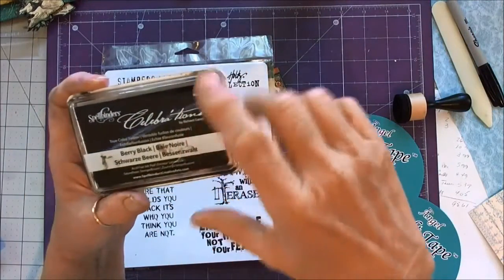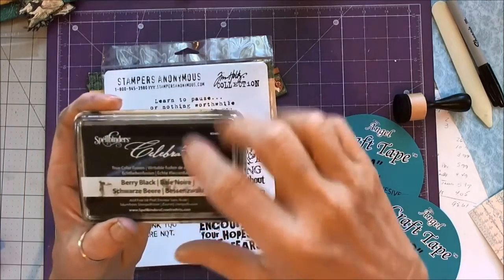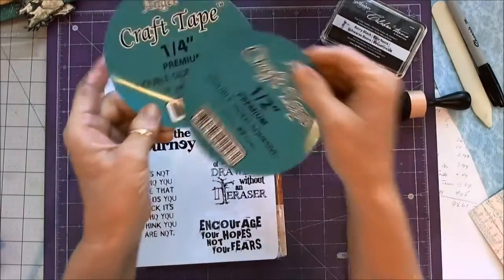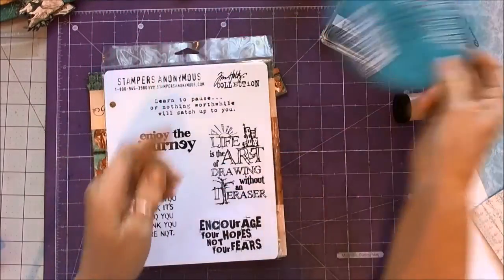I also am going to use the Spellbinders Celebration Berry Black. I am totally in love, love, love with the Spellbinders ink. And the craft tape, the Angel Craft Tape in the quarter and the half inch.